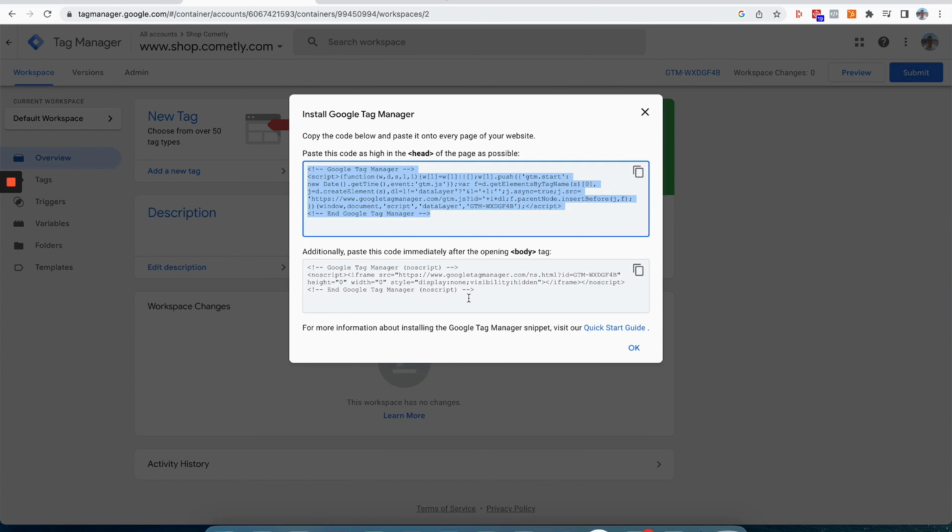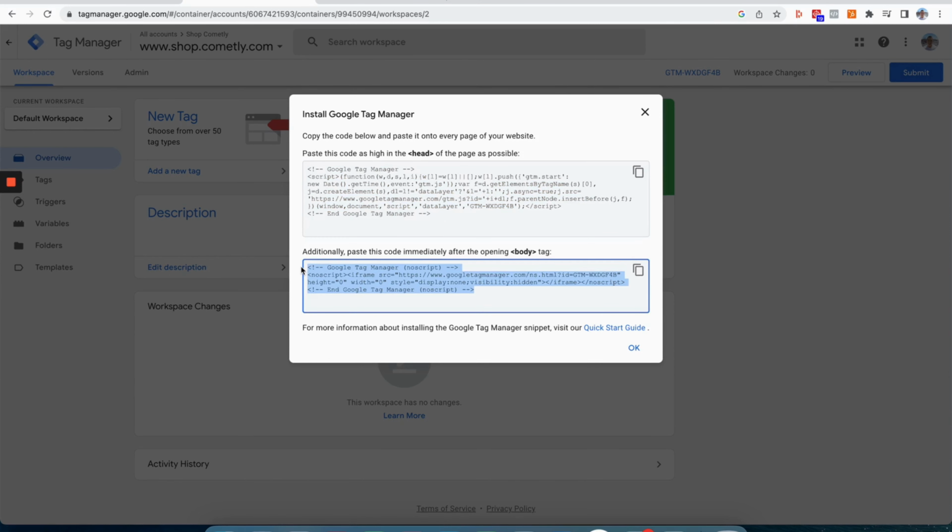It is important to note you do not need this additional script at the bottom. This is the noscript tag, which essentially lets you fire a pixel if someone doesn't have JavaScript enabled while they're on the site, and it doesn't track when someone has JavaScript disabled. So we really, in theory, do not need it. We only need this top one here.